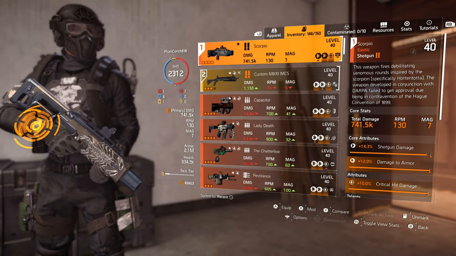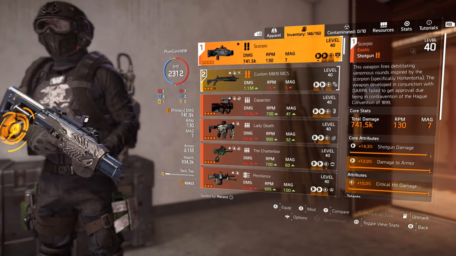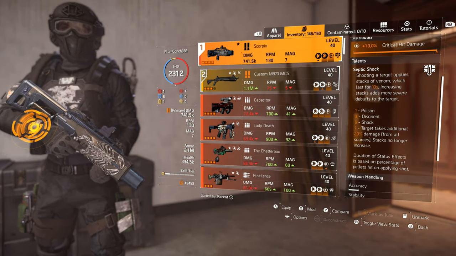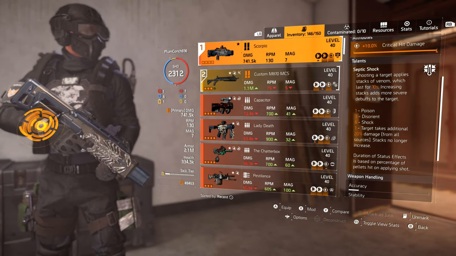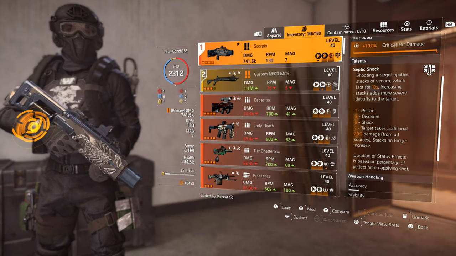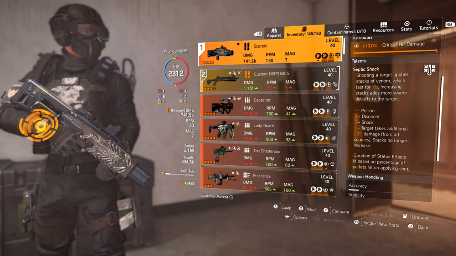Righto, so the primary gun is the Scorpio Exotic Shotty. It's so close to being god rolled, and we get 12% damage to armor as well. The talent is called Septic Shock. Shooting targets applies a stack of venom, which lasts 10 seconds. Increasing stacks adds more severe debuffs to your targets. You get poison, disorient, shock, and then the targets take additional damage.